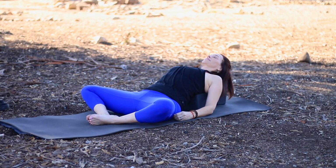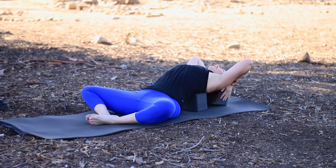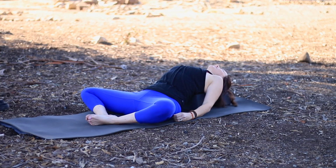Now, if this is too intense, put both blocks down 1 notch. And if you feel like you want a bigger opening, you can put the block that's underneath your head down a notch like I'm showing right now. Or you can put it down to the lowest level. That can be pretty intense, so see how it feels.